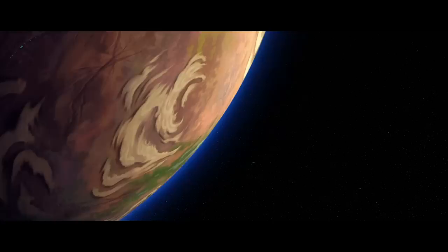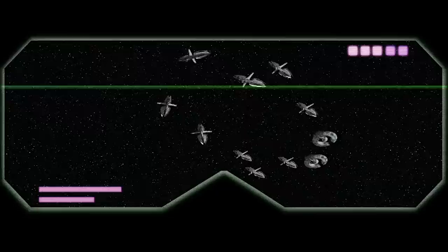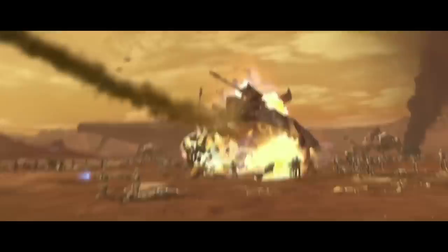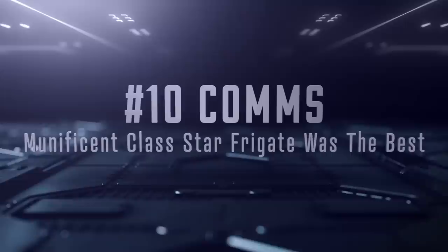In the highly competitive business world of Star Wars, time is a very important commodity. It comes as no surprise that the IGBC would make sure their entire fleet was equipped with the fastest hyperdrives that money could buy. The Munificent-class Star Frigate has a Class 1 hyperdrive with a Class 10 backup. It was crucial that the Munificent could travel between the Deep Core and Outer Rim as fast as possible, especially when carrying important financial assets or individuals. This was also important in the opening days of the war, when the Republic was caught unprepared after the Battle of Geonosis and the Separatist Alliance opened dozens of new fronts across the Outer Rim unopposed. Very few ships in the Republic Navy, aside from the Venator, could keep up with the Munificent-class in the hyperspace lanes.